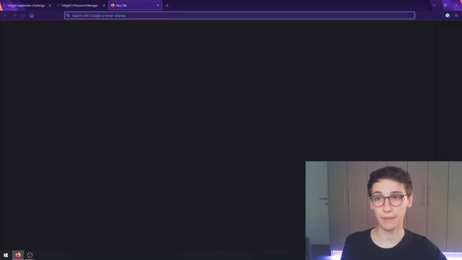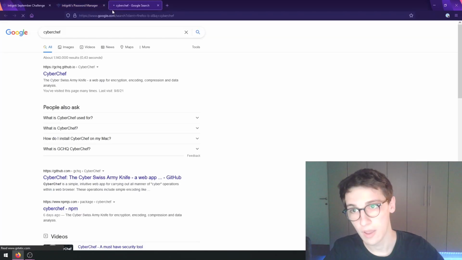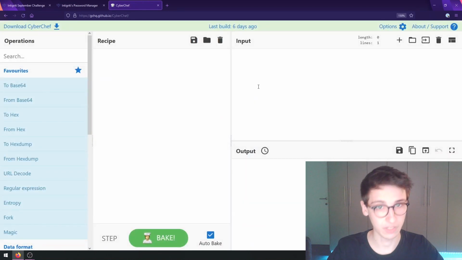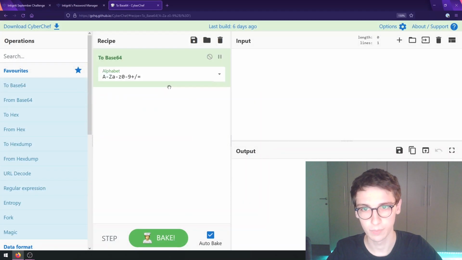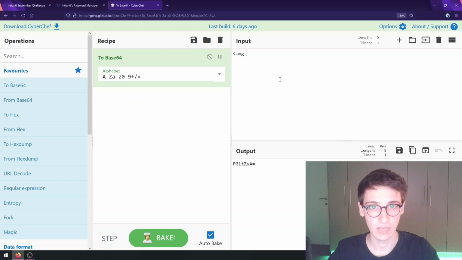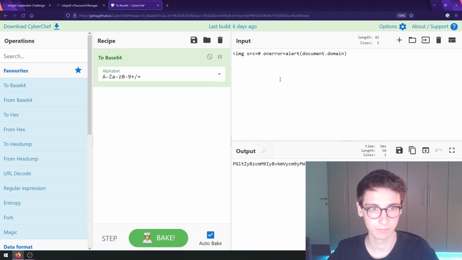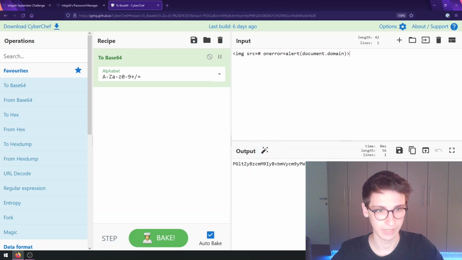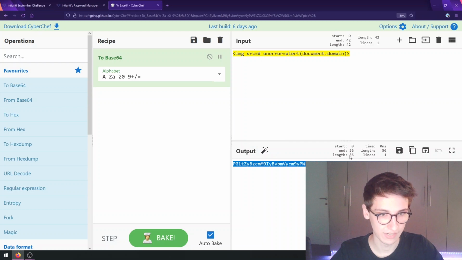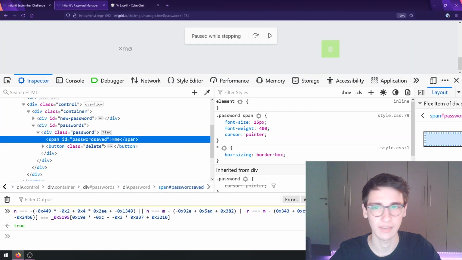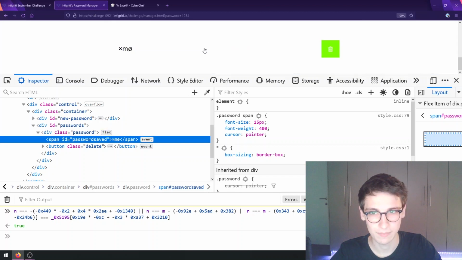So let's try a simple payload. For that, I'm going to use CyberChef because we need to base64 encode it. So let's do To Base64, and let's have a payload of image source equals hashtag, so that will throw an error, and then our onerror will run alert document.domain, and then close this. Okay, we see that the length of our base64 is 56, which is a multiple of 4, so that's great. I think base64 will always end up having a length that is a multiple of 4. Not too sure on that, but that might be the case.